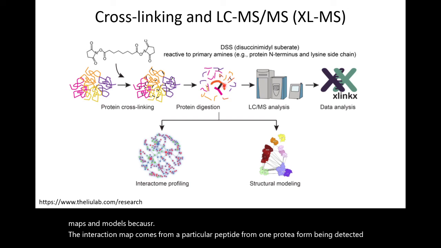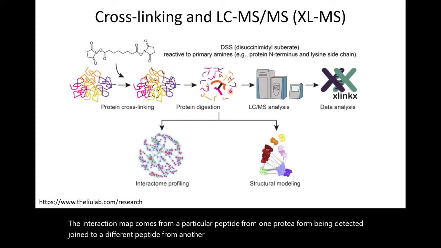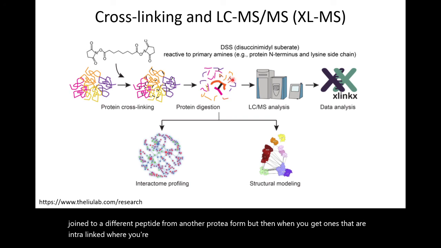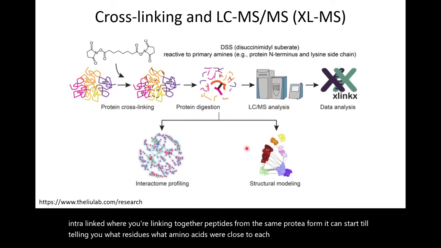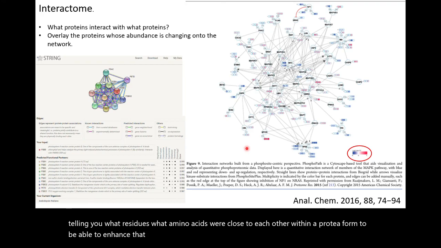But then when you get ones that are intra-linked, where you're linking together peptides from the same proteoform, it can start telling you what residues, what amino acids were close to each other within a proteoform to be able to enhance that modeling. Once we do that, we can actually start drawing these interaction maps.